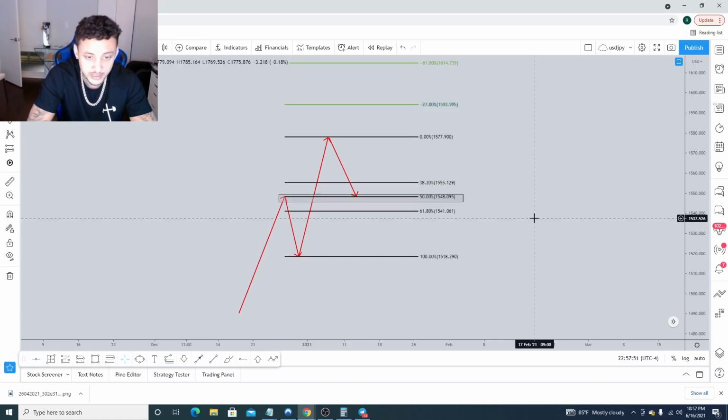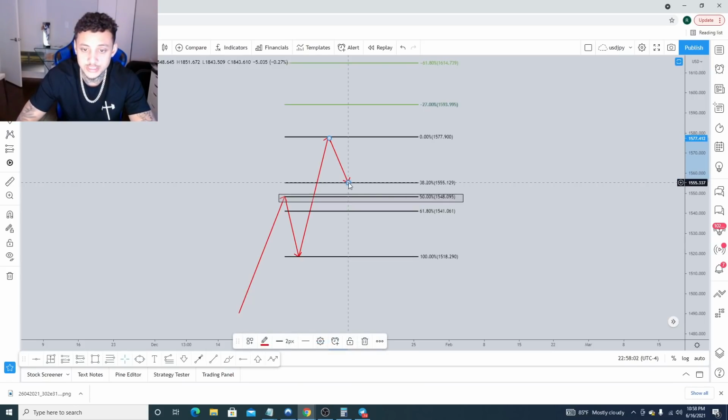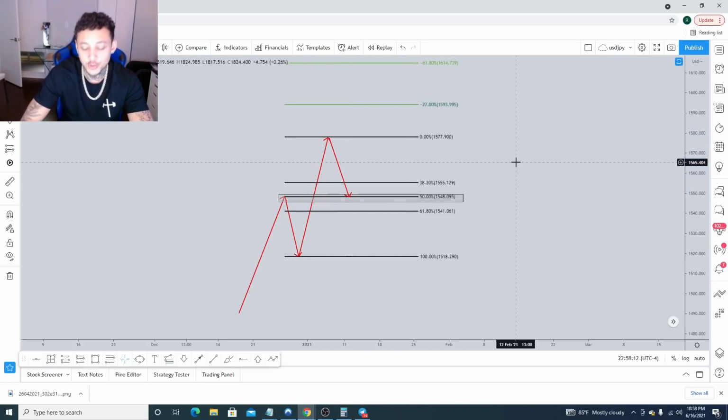So back to this example. Let's just say price is in a bullish trend and you see the 50% here lining up with your supply and demand zone. Does that mean once price hits the 38.20 you're going to look to buy? No. Why? Because we're building confluence, and we see that if price comes down to this area, we have a higher probability of bouncing off this area than this area. Why? Because of the extra added confluence. What we're doing here with Fibonacci, support and resistance, and our price action signals is building an edge, and we want the best edge possible for every trade to increase the probability of winning that specific trade, right?